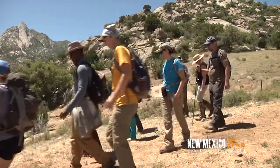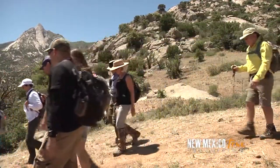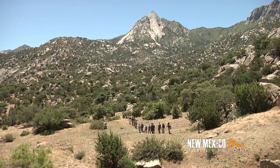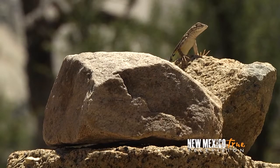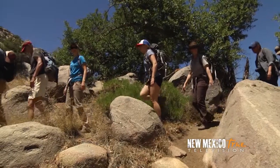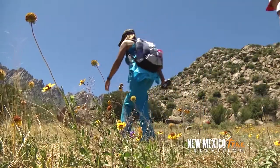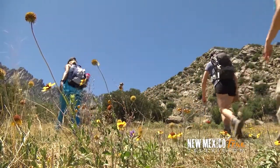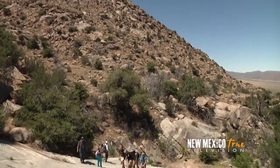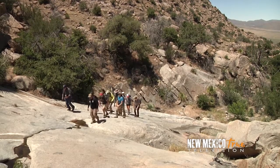We've already put in some serious steps on the pedometer and we still haven't made it to the leg of the hike leading us through the hollow. I have a feeling it won't be long before the rolling ups and downs of the hike start working us into a straight upward climb. This is when the cardio starts to kick in and we recognize the magnitude of this mountain. Things are definitely starting to look steep but we're also getting our first glimpse of water seeping from the rocks.